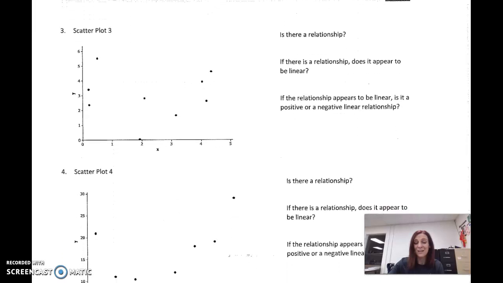Okay, is there a relationship? Step back. As our x values are increasing from left to right, do they tend to be doing the same thing? Maybe not the same rate, but the same thing. No, I'm not seeing it. Okay, so I'm going to say no. And so then the next questions, well, they only apply N/A, and N/A there means not applicable. They don't apply because there's not a relationship.